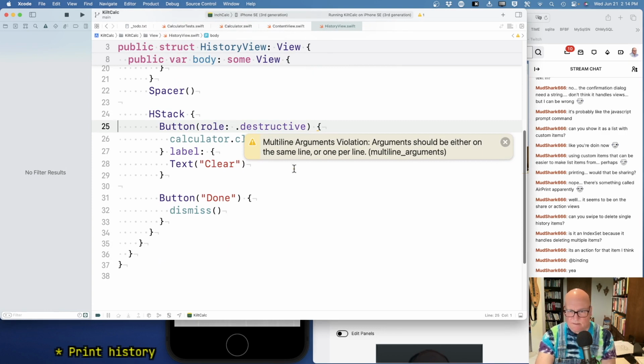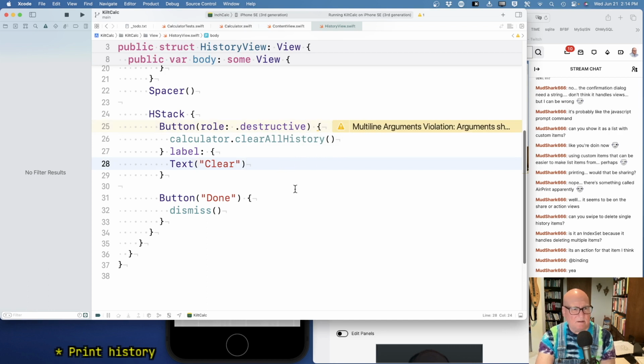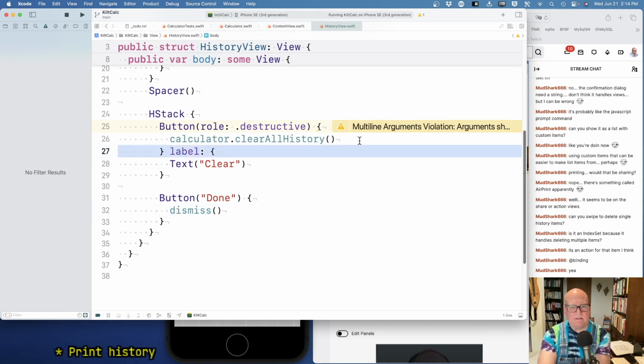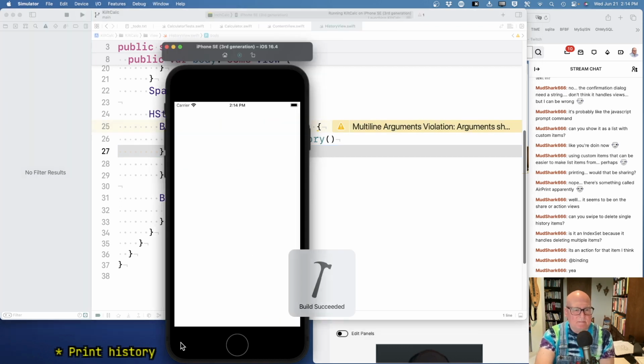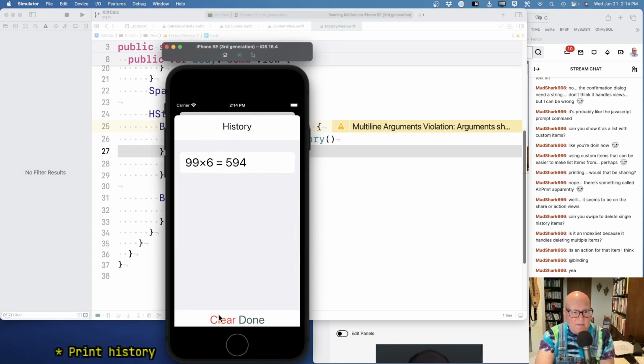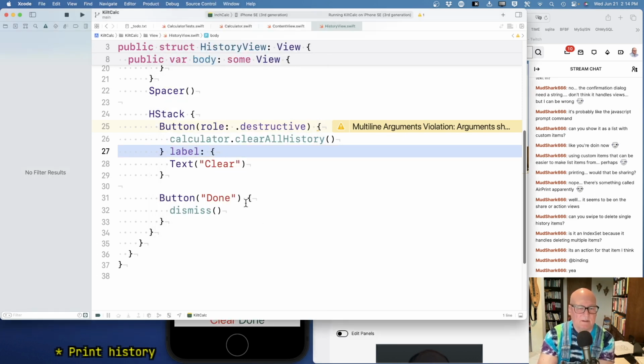That seems wrong. Gosh, I'm bugged by SwiftLint finding these little things. That seems like a very standard way to me. You've got the closure opening brace there and then like this. I don't know if it's because it's the multi-argument stuff. Okay. I don't know if it'll mark the button in any way. Yeah. Okay. Destructive button. All right, I can live with that. All right.